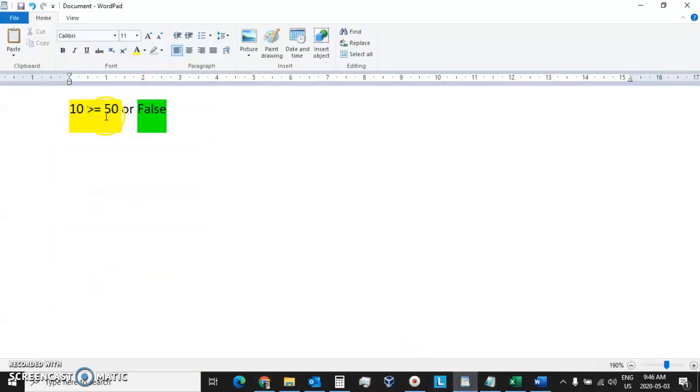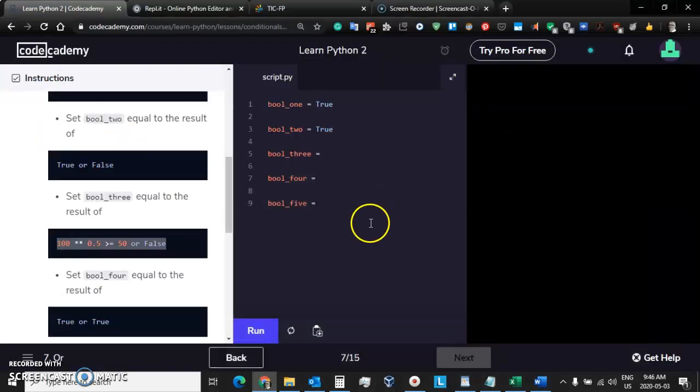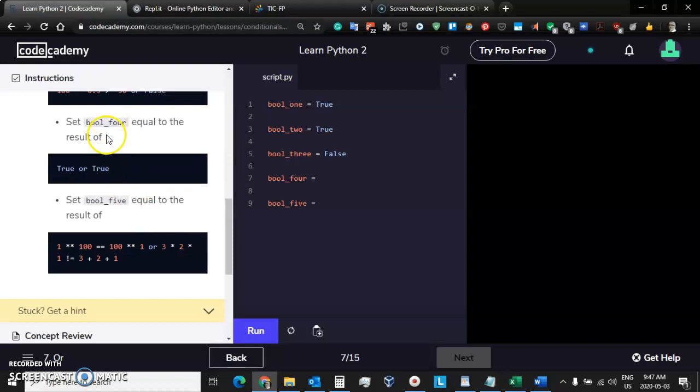So we have most of the expression worked out. So is 10 greater than or equal to 50? That is definitely false. So you have false on the left, you have false on the right. The operator is OR. There's no way this can be true. So we're going to enter false over here. Let's continue to Boolean expression 4. True or true. Well, if one of them was true, we would definitely have true there, so we can safely call that true.